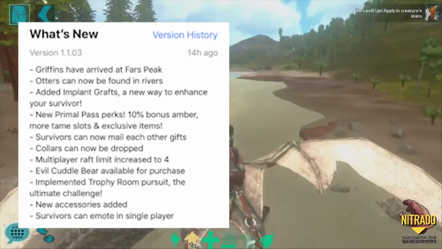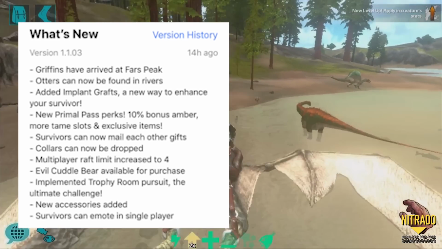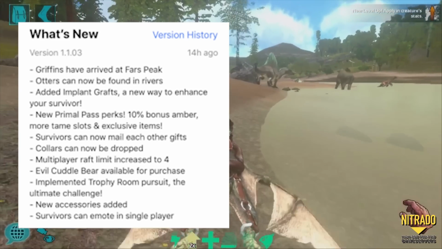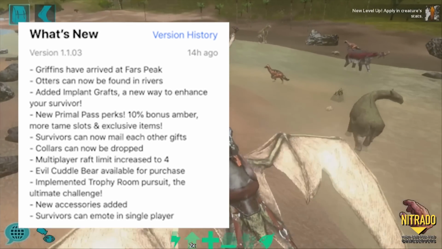So let's see, up next is the Evil Cuddle Bear, which is now available to purchase, and I do have one available in my smithy. I do want to check it out earlier. I don't have any breedable dinos yet, so I will have to wait a little bit longer before I actually do a full video on the Evil Cuddle Bear.